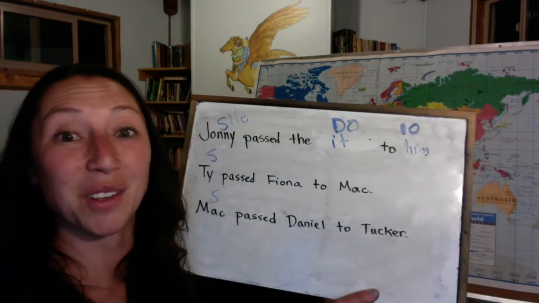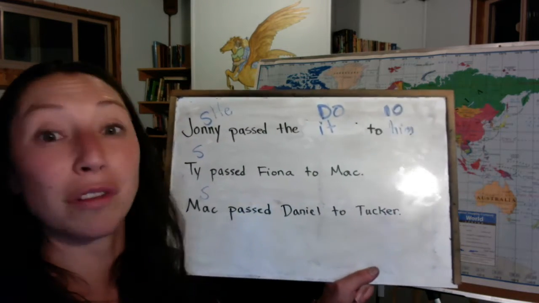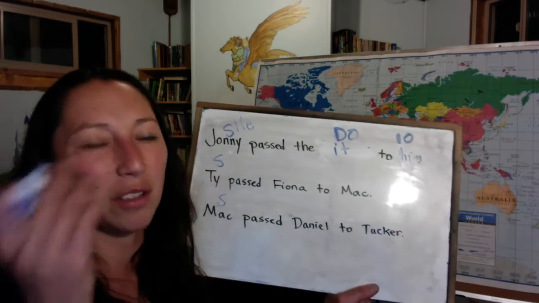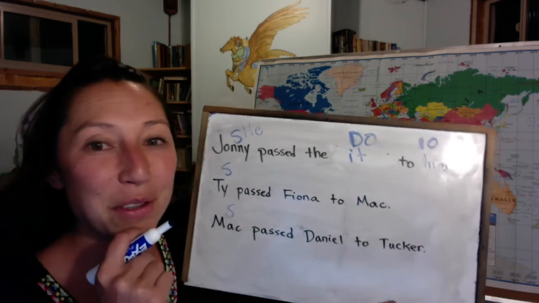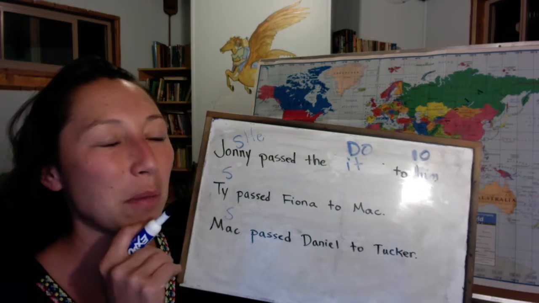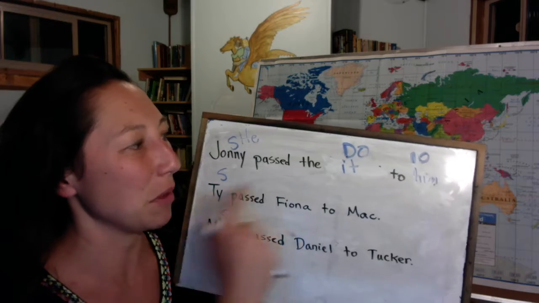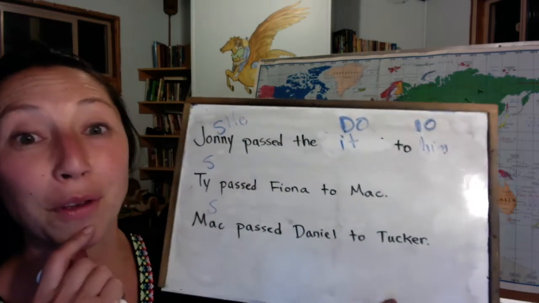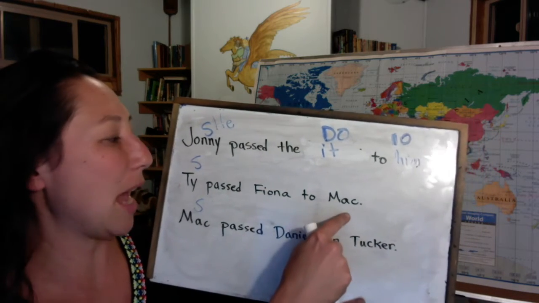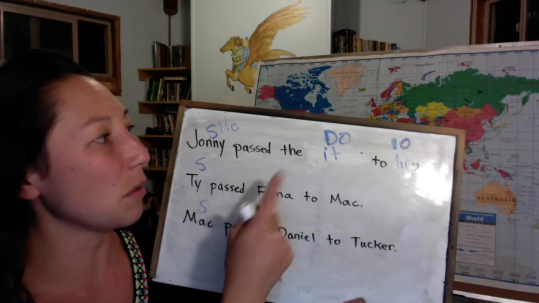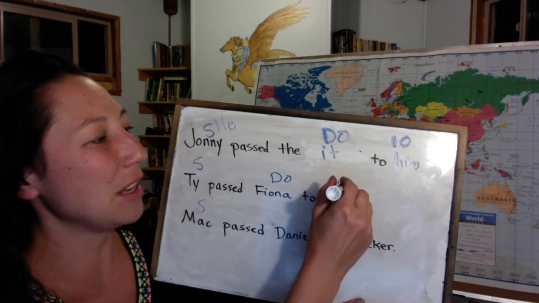I'm going to make my story a little crazy now. I'm going to pretend that Avery invented a shrink ray gun, and she started going crazy, and suddenly all the children in the classroom were shrunk, except for some people. And so the children that were shrunk decided we're not going to play with the basketball anymore. We're going to play by throwing around our classmates. So in the next sentence I have Ty passed Fiona to Mac. Ty passed who or what? Here's my direct object. To whom? Mac. Here's my indirect object.